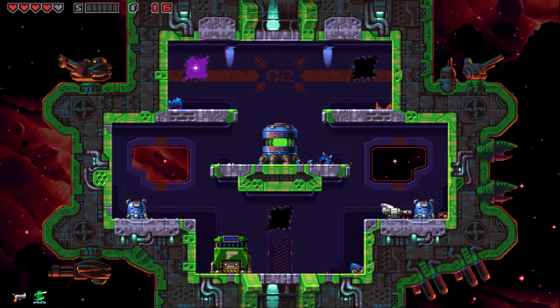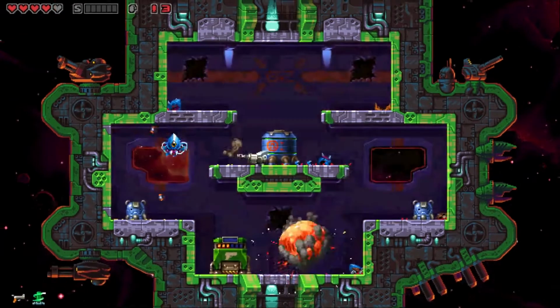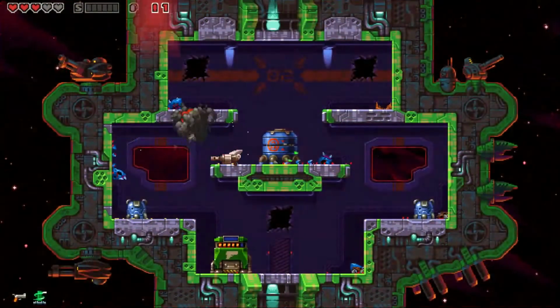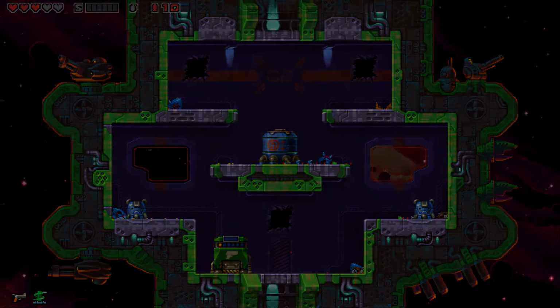Alright, ran out of ammo. So grenade launcher. I'm very bad with the grenade launcher. See if I can... Oh, there's that. Oh, the barrier actually makes things explode too. It's good to know. Alright, so we are teleporting. Let's get a new weapon. Sniper rifle's okay. Pierces enemies. I'm okay with it. Not great, though.